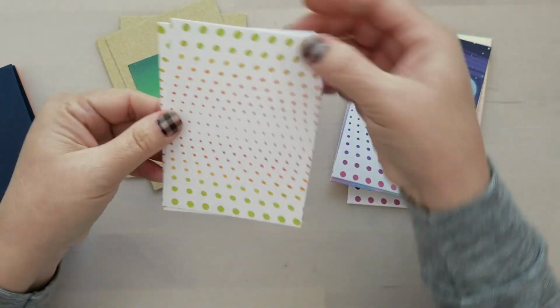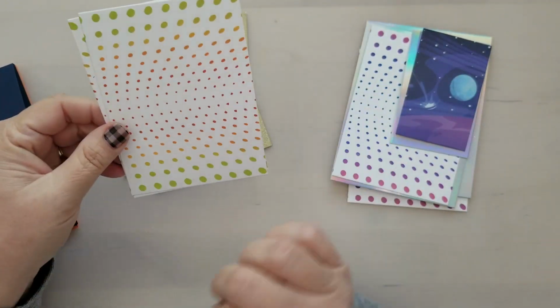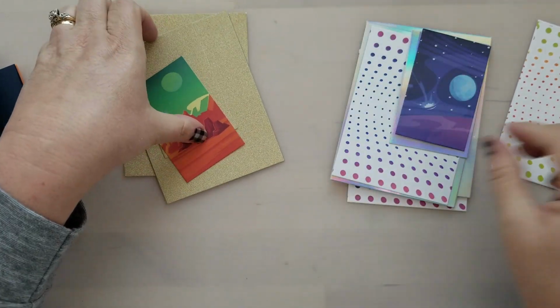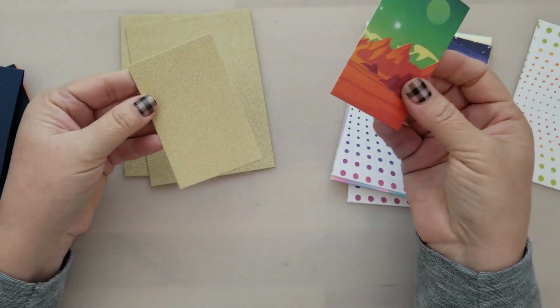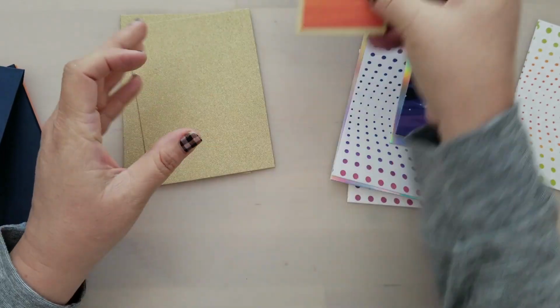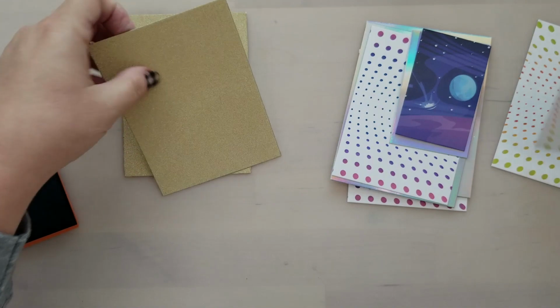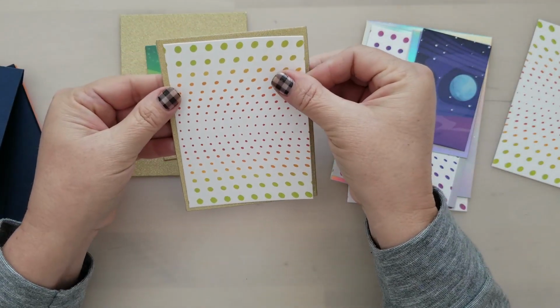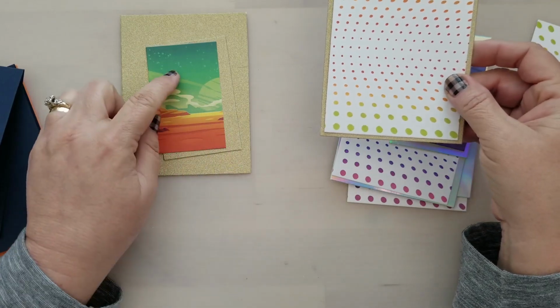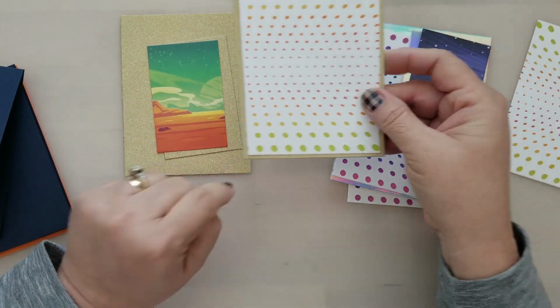The stenciled panels are trimmed to 3¾ of an inch by 5 inches. The pattern paper panels are 2¼ inches by 3.5 inches. I cut gold cardstock two each at 4 inches by 5¼ inches and two each at 2.5 by 3¾ of an inch.